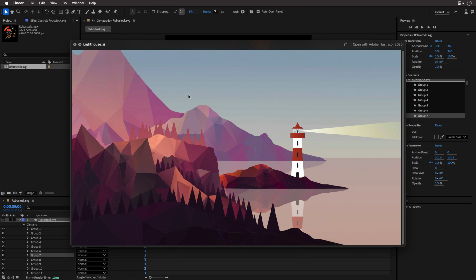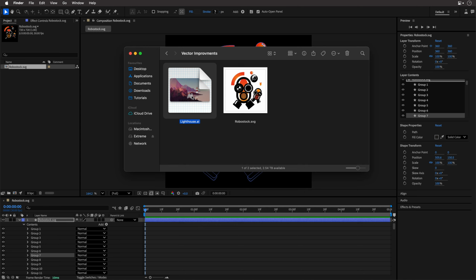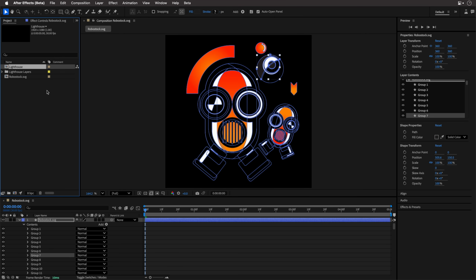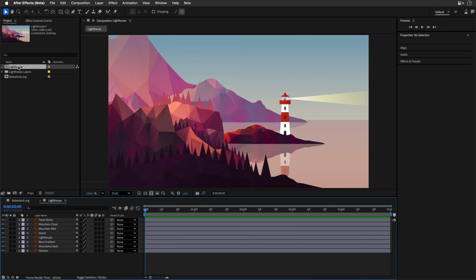So I'll go back to this Finder window. I have this artwork created inside Illustrator, and you can see that I've got a couple of gradient layers. So I'll drag and drop it into After Effects. I'm going to say, well, I want a composition out of it and give me the layer size for the footage dimensions, nothing new here. And then I'll double click on it. It's going to create the composition, in this case 5 seconds long, based on the last composition that I've created.